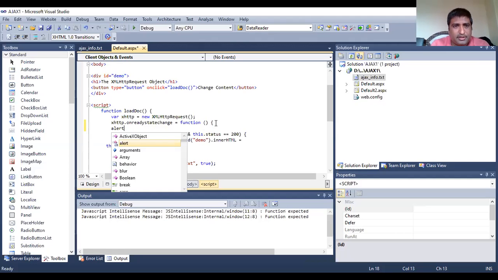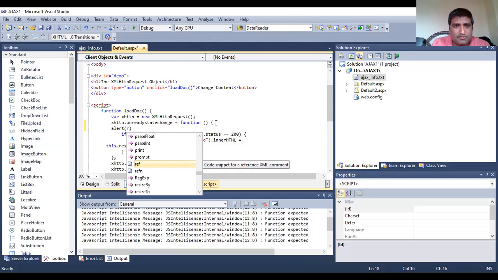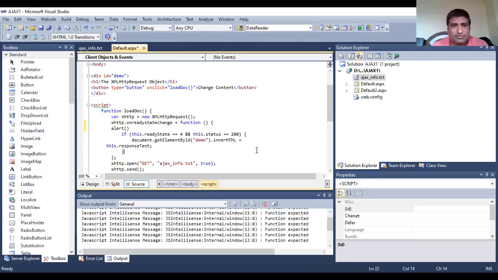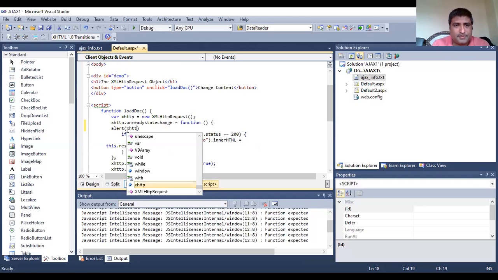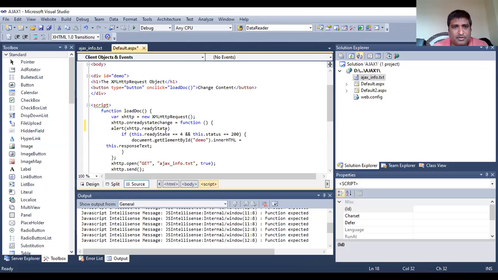I write alert xhttp.readyState, and we check what value we get.